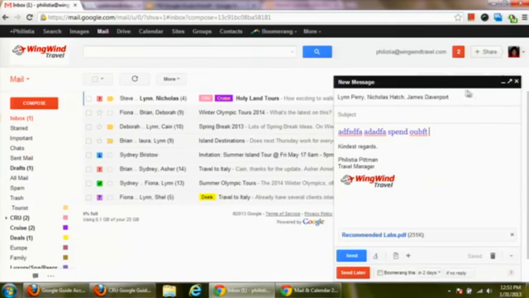Now, some of you may be saying, you know what? My compose doesn't look like this. This is the new compose. So if you went into your compose mail and somewhere in the middle, you'll see it says, do you want to use the new compose? You should click on yes, that you want to use the new compose, all right?